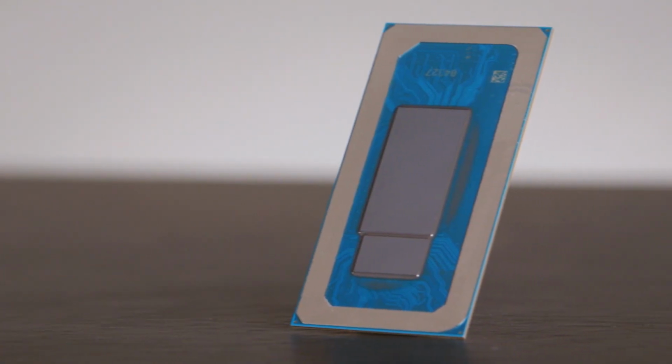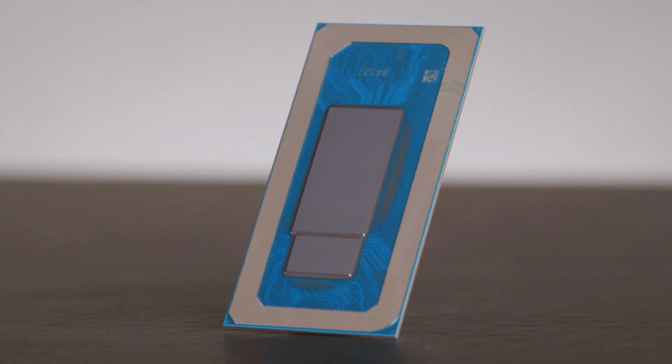You've got raw power from P-cores for max FPS in games like Elden Ring. But you've also got E-cores helping out, so you can run a bunch of background apps like OBS and Discord to stream and chat while you play. That won't make it any easier to beat Elden Ring though. That's still hard.